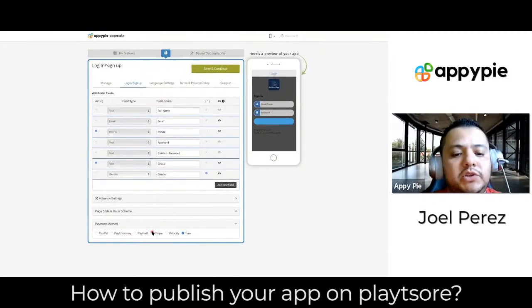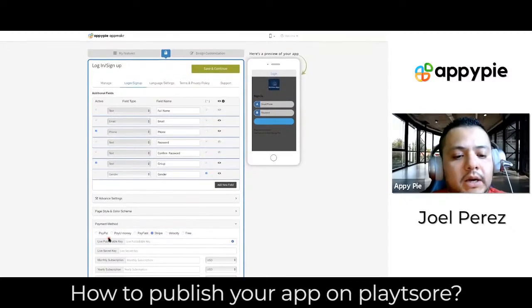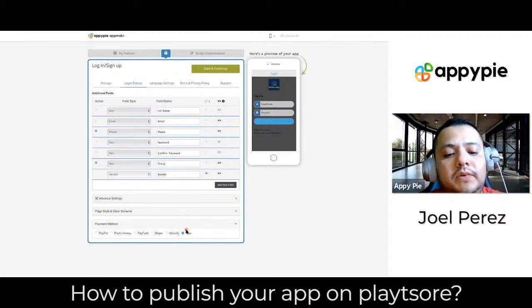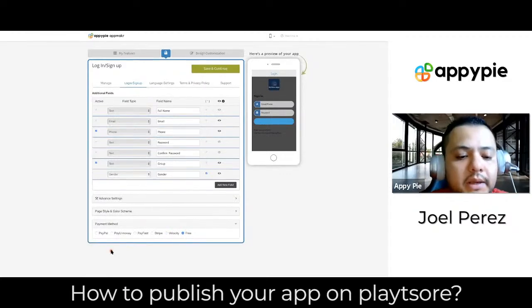Ryan, coming to your question. We have the payment methods here. First we need to select which payment gateway you want to use. We have PayPal, PayUmoney, PayFast, Stripe, and Velocity. And we have, obviously, the free option. If you select free, they don't need to pay.